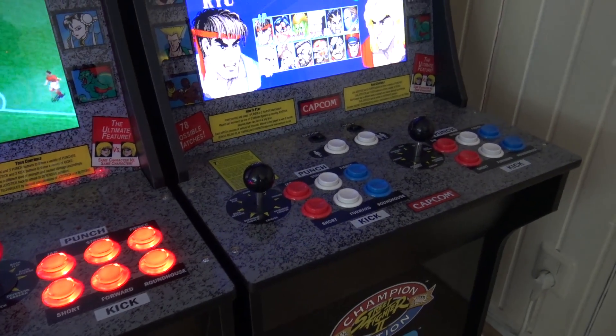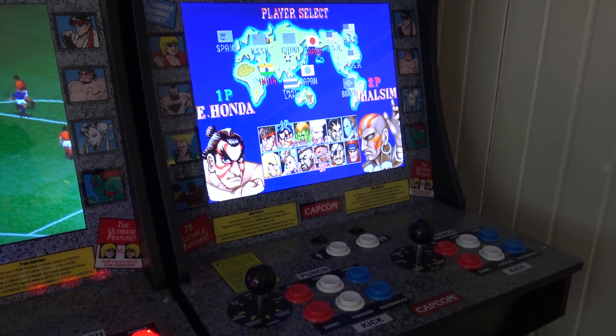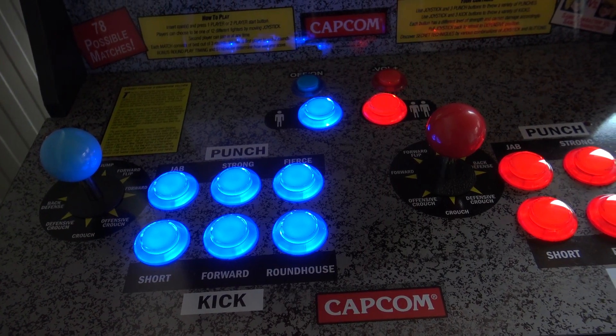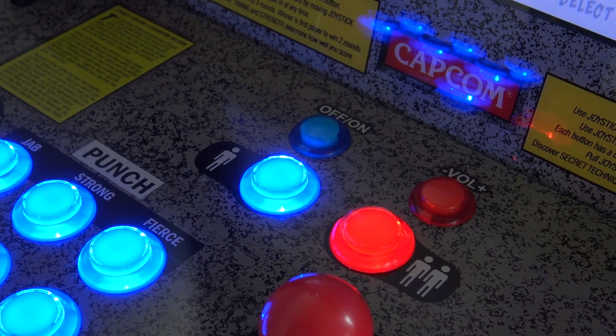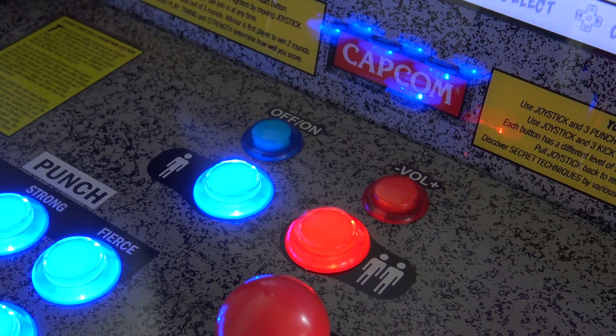Of course, with the original buttons, this is a big improvement. I've replaced the on/off switch and the volume control for the smaller button that came in this kit. I didn't put the lighter function because I don't want to, but keep in mind it's possible if you want. I've mapped these to the select button.